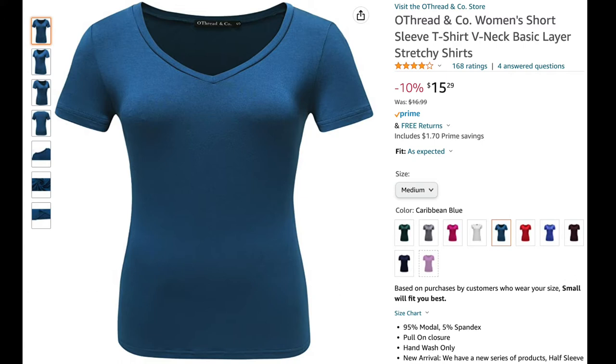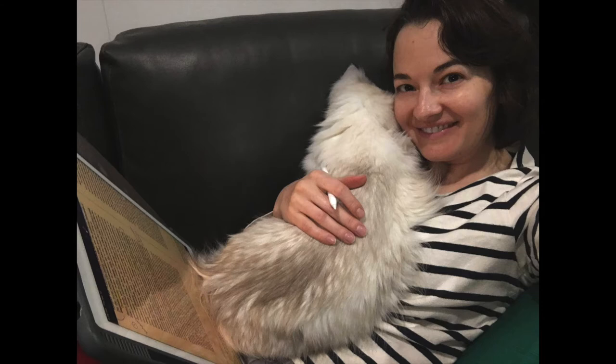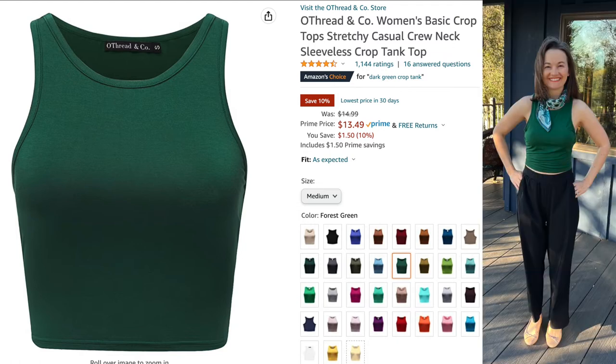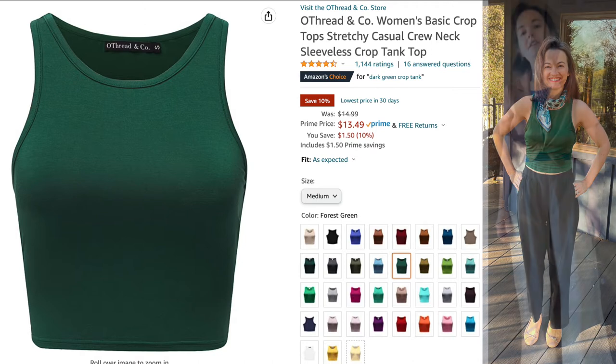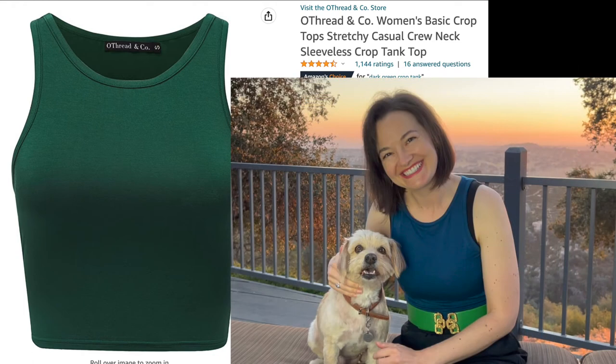I don't have as much experience cuddling with Sasha, so she would often cuddle up in my arms as I worked at the computer, or you know, we went through grad school together. So what I can say for sure is that these were at least extremely low maintenance for Sasha's hair, in that I don't remember seeing hair on them and they didn't have problems with washing. And I just noticed that the listing recommends hand washing, but I've never actually hand washed them. I've always machine washed, so that's been fine for me. I bought the first crop tanks in 2018 and I wore them very heavily for dance classes and then also as outfits sometimes, and they're still going really strong.